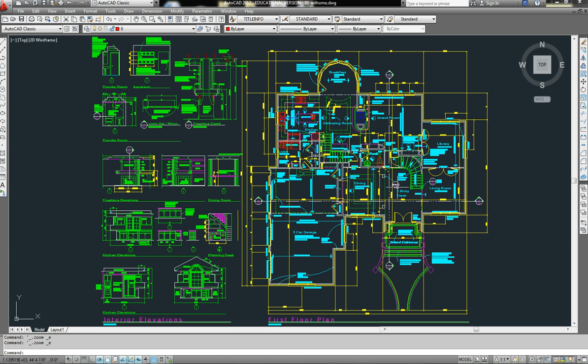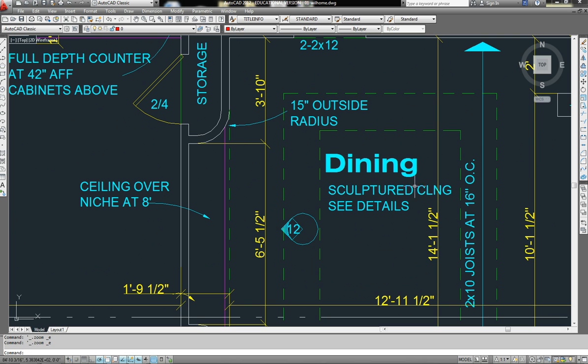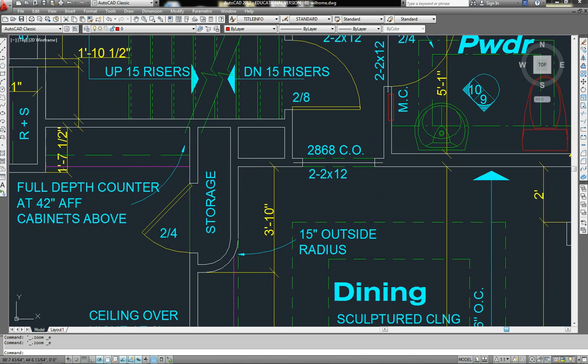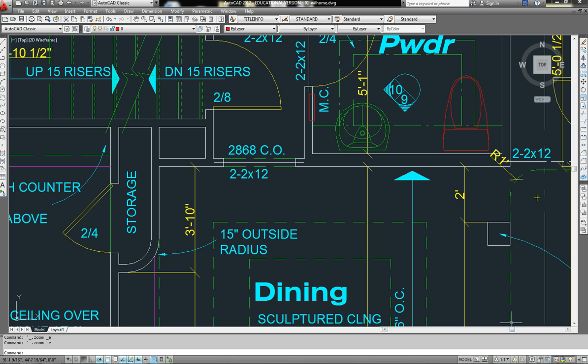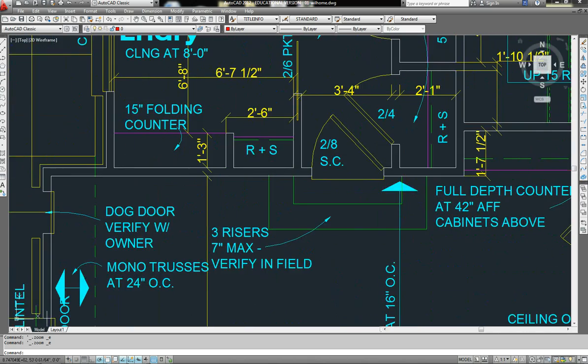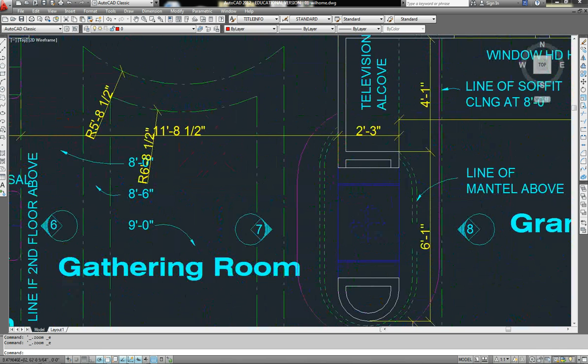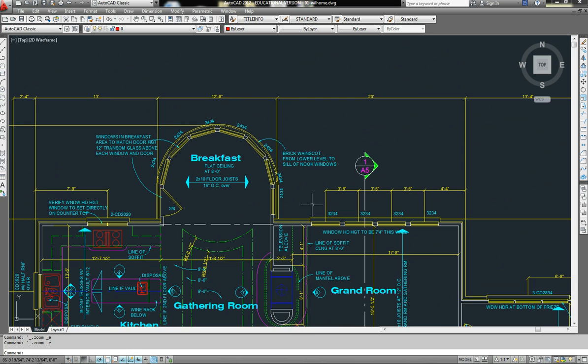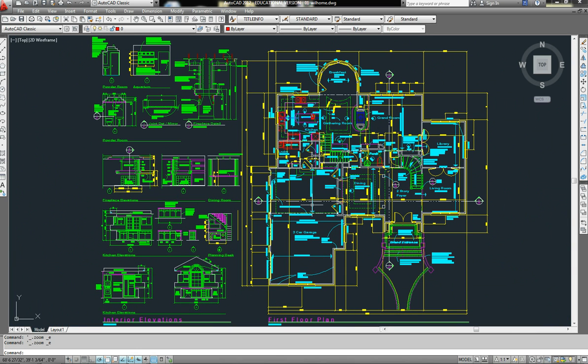To pan simply means moving the screen left or right or up and down. One way to do it is to use these scroll bars horizontally and vertically. You can do this, however, it usually takes a lot more time. The simplest and quickest way is again with the scroll wheel. This time if you click and hold, you'll see the cursor turns into a hand, and now you can simply drag your drawing, and you can do it repeatedly to move it several times in any direction you want. And if you want to zoom out, you can roll out, or again double click to auto zoom.